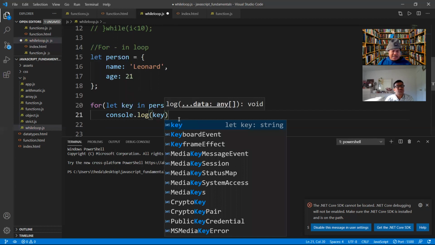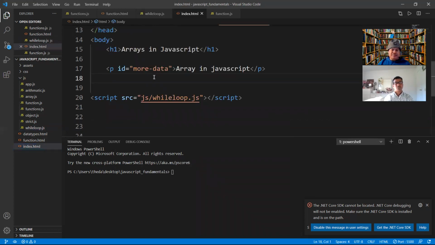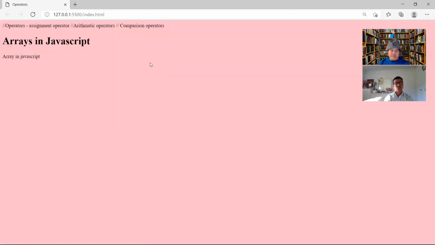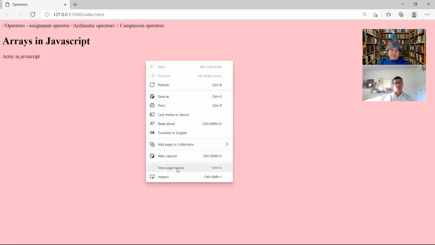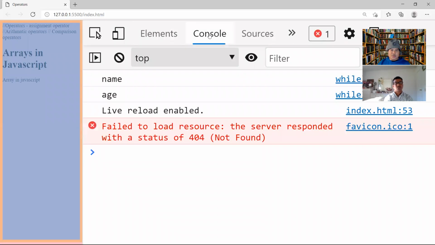Let's print it and see how it reacts. Go to index.html, right button click, open with live server. Inspect, console.